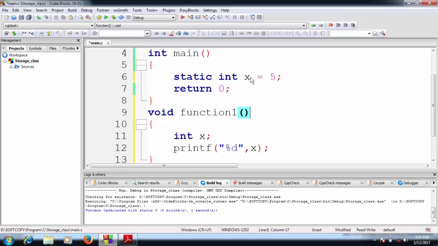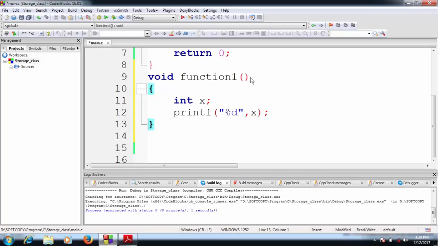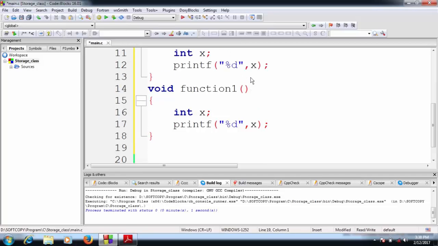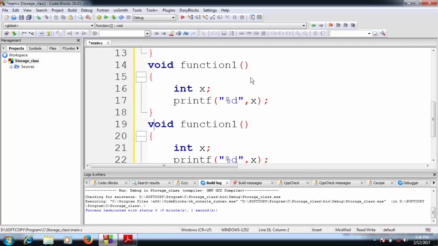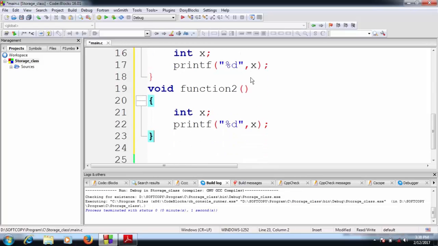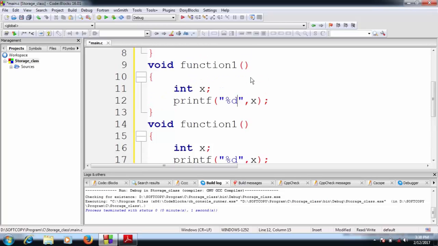In case this is my function 1, and in case I have more than 2 functions, so first I copy this function 1, Ctrl C, Ctrl V, again Ctrl V. So I have 3 functions: function 1, function 2, and this is function 3.